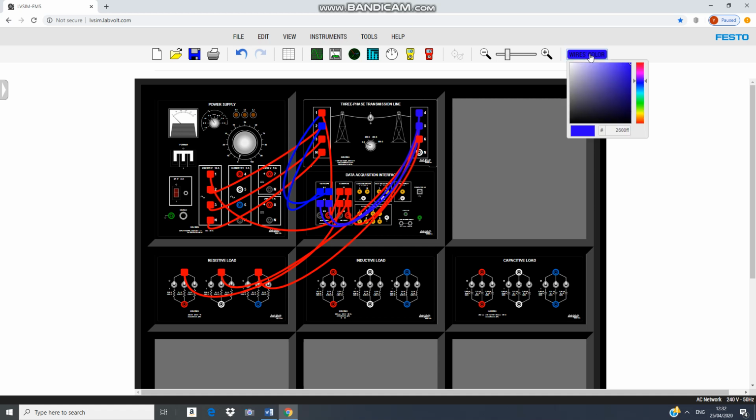Now, since the load is connected in star, we can just short circuit the second end for the resistance, for the inductance as well, and for the capacitance.